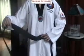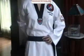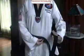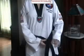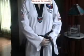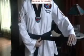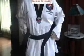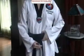All right, you're going to take your right hand side and take that edge of the belt and wrap it around your body. You reach back here and pick it up. So now the right hand side has come back to the front. Okay, I'm going to leave it underneath, because I'm then going to take the longer side, my left side that I haven't wrapped around yet, and I'm going to lay it on top of the belt that I just put around my body so that it comes to the front now.